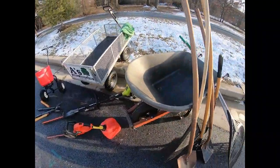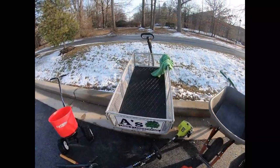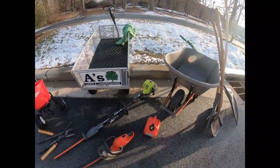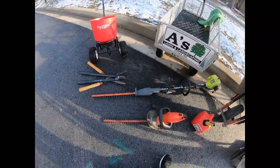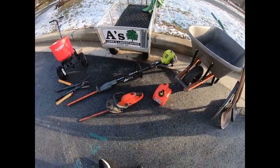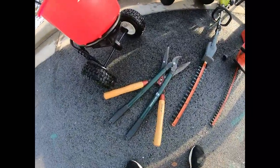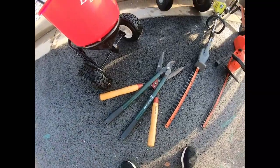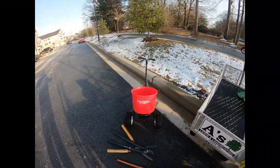Then my wheelbarrow — I put mulch in that, and then I'll put mulch up in our cart. I got my same Ryobi trimmer that I had in the other video, hedge trimmer attachment. I got handheld hedge trimmers, one of my four gas cans — the rest are in the garage. Then I got trimmers, and then loppers, and then the Earthway 26A+.